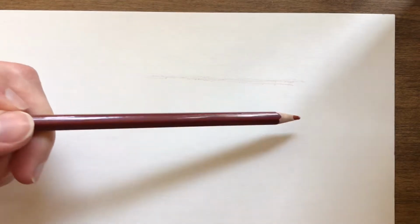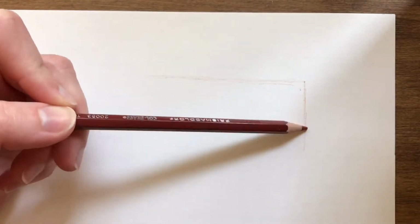So go ahead and get yourself something erasable. I'm using an erasable colored pencil in brown, and you're going to start by drawing a rectangle. Just a simple rectangle. This is going to be the main part of your bus, so you can make this as long as you want, but this is the size that I am going to make mine.